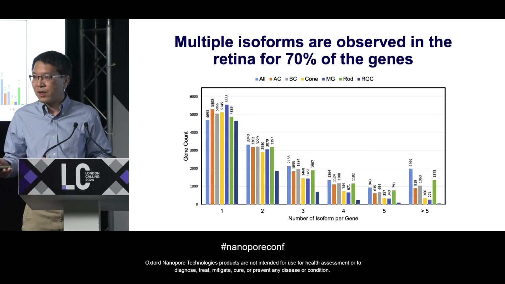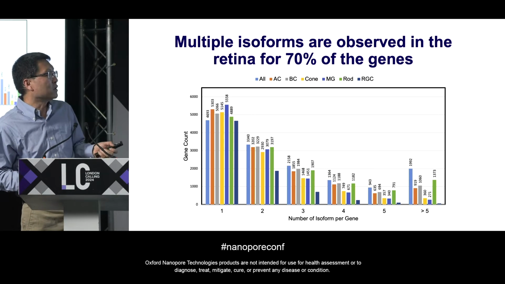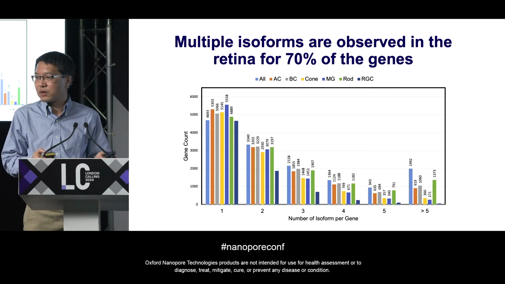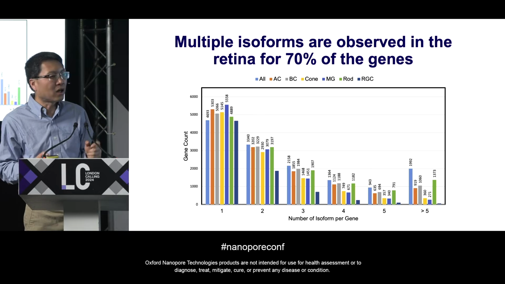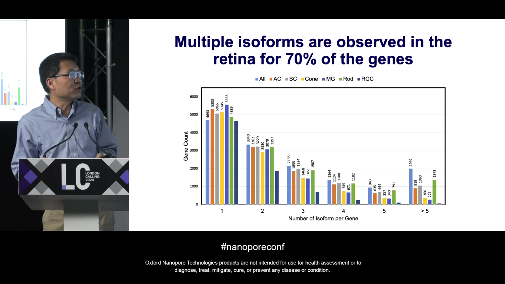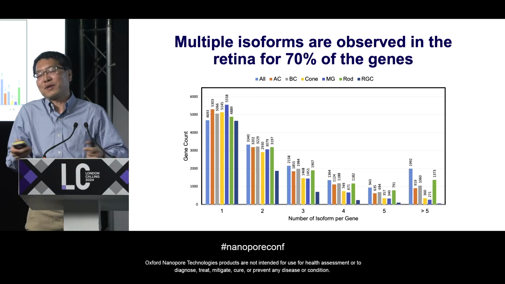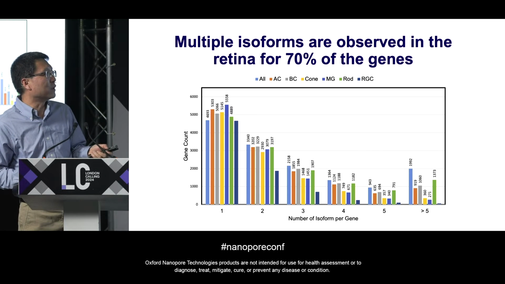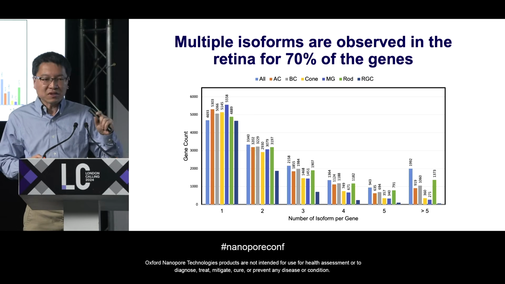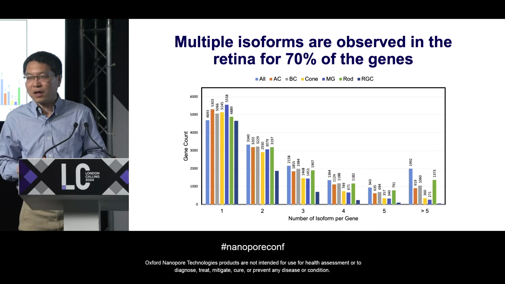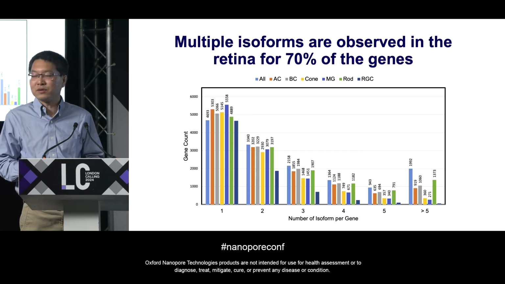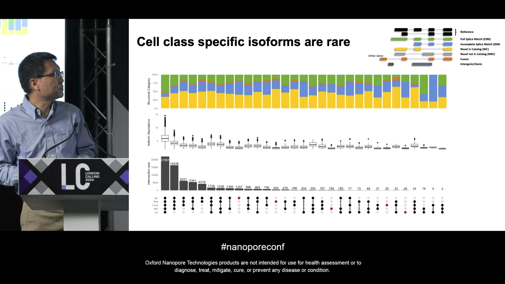So what percent of genes do have multiple isoforms? Again, 70% of the genes, if you add them together, have 2 or more isoforms identified across different cell types. About 30% only have 1 isoform. So remember, in the human genome, about 95% of genes, or maybe all genes if you sequence enough, I think have isoforms, right? But in this one very small tissue and a small number of cells, we already got 70%, meaning there's a lot of diversity. Actually, we probably even underappreciate it.